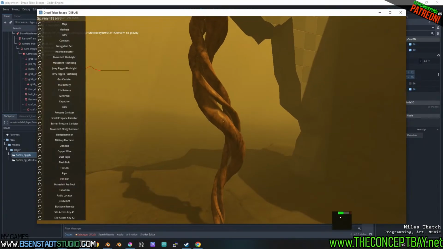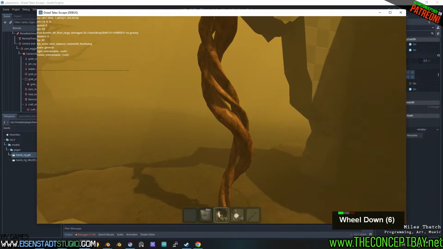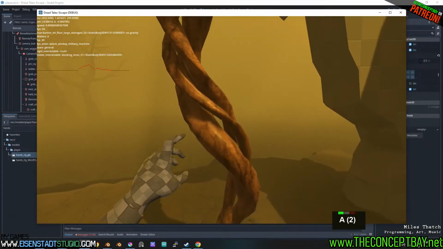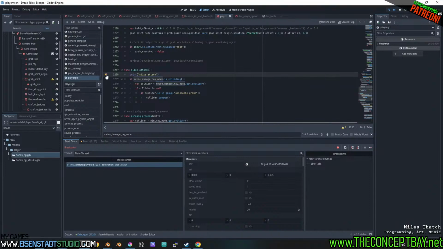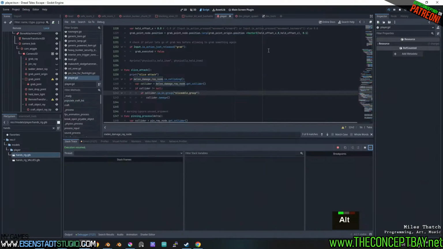There we go. Blocking vines. So we can take more tree machete. Okay. That's a breakpoint, I believe. But that did seem to work. Yes, it is a breakpoint. Okay. And yeah, we might as well just run it again.